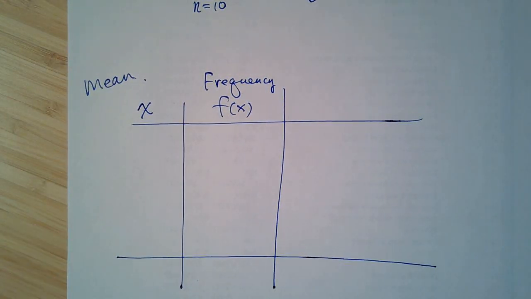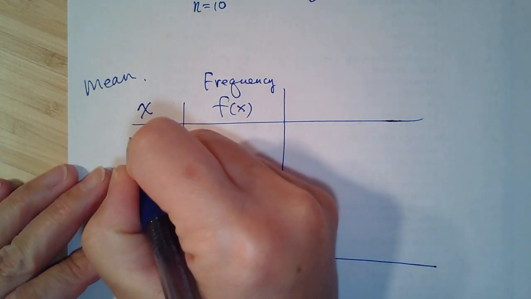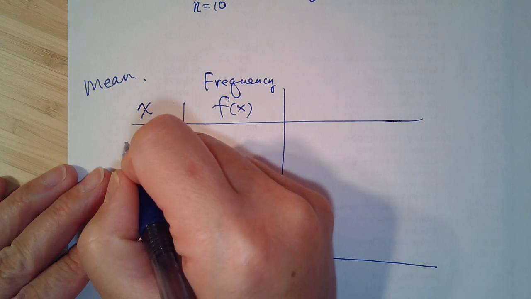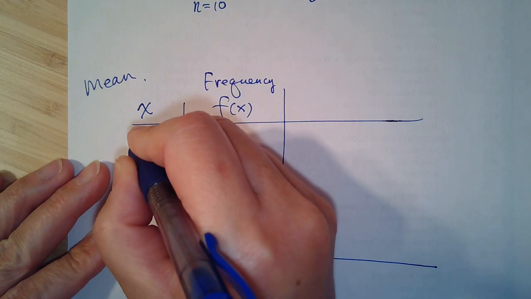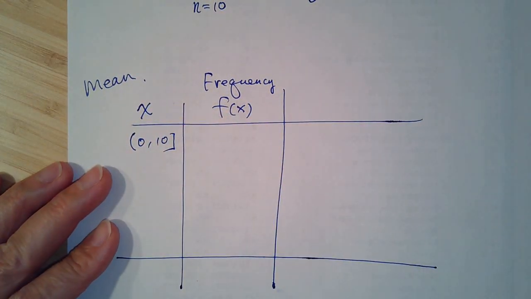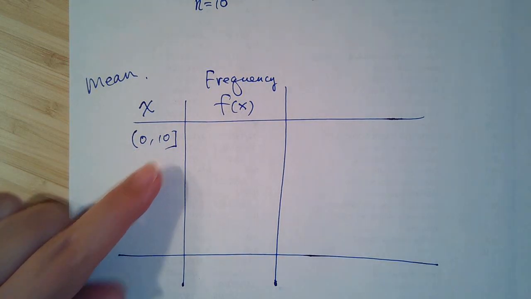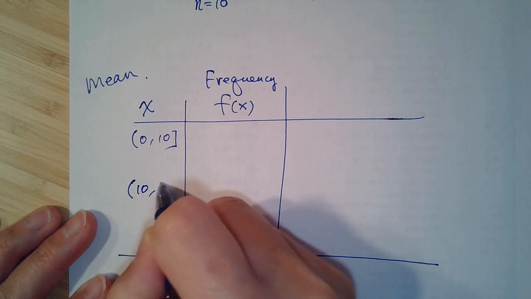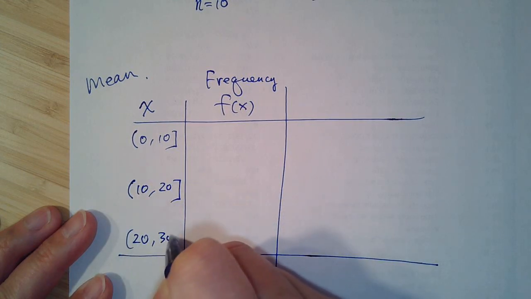Let's say, if you remember that we have put the numbers in the intervals, right? We get the class, we call that class, and then the class has a class width. So if you have the numbers from 0 to 10, this means all the values between 0 and 10, it could be 10 but not 0. And then we have 10 to 20, and we have 20 to 30. Let's see, that's your data set.